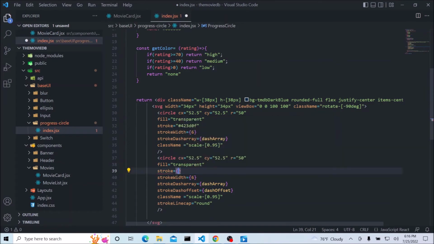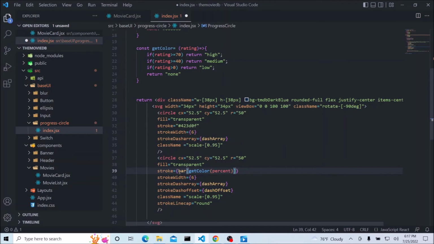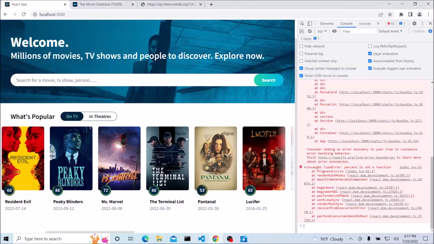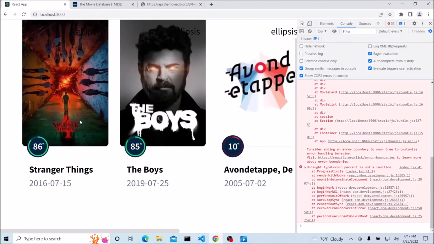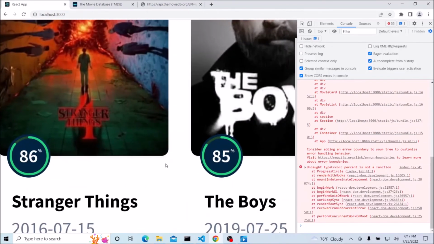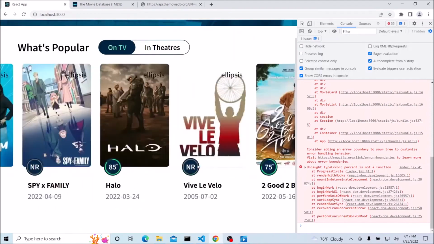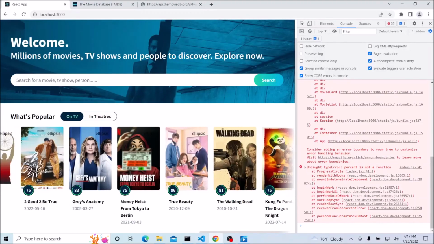Okay, so inside this one is the bar, so just do this, and I copy this, and here I'll create another, but this one is track. Okay, so if I do this now, I can see in my browser, yeah, you can see this 86% is 85 and 10 here for not rated ones as well, so see not rated ones, so all those things we are actually getting there.